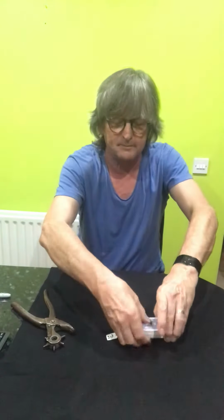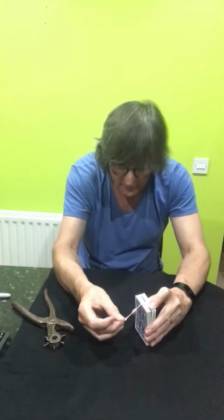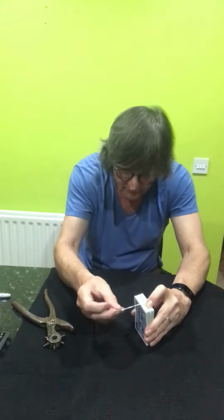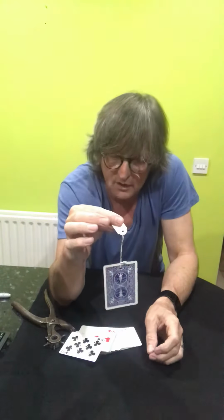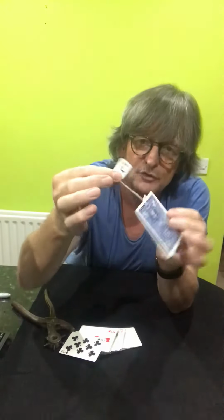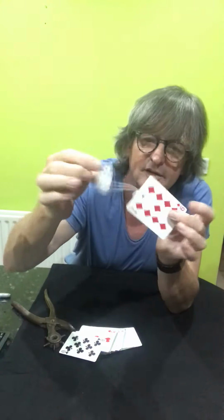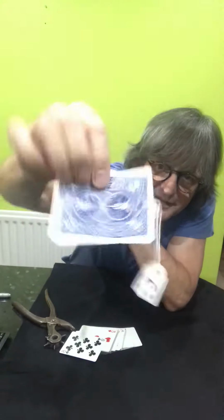It's like a fishing game. The tag always remains in view. And we've got to try and find your card. If we fish, we pull out one card with the same tag through the hole, and it is the nine of diamonds.